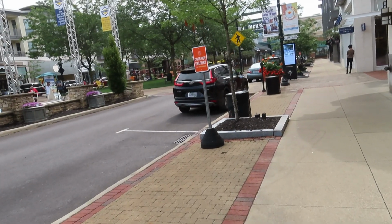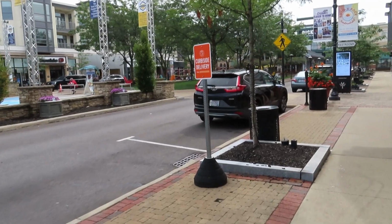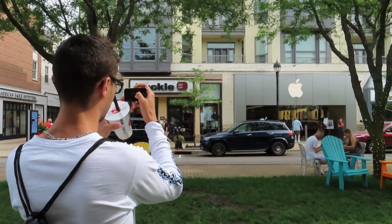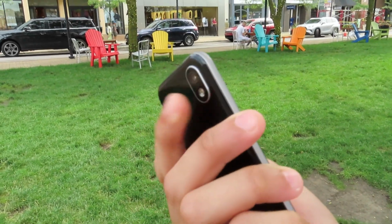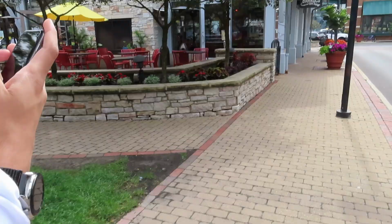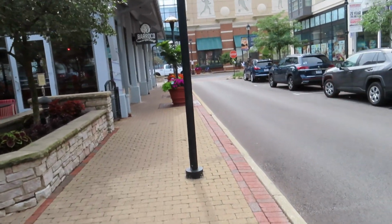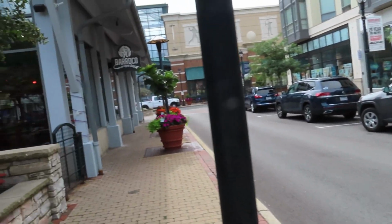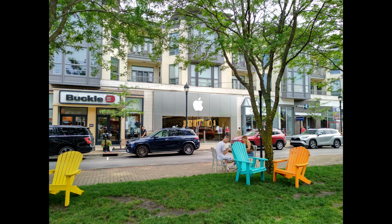After the boba, we decided to walk around the shopping center, and I used the scenery around us as an opportunity to test out the camera. With a single 12 megapixel main camera and an 8 megapixel selfie camera, this guy isn't going to win any awards, but it does a decent enough job of capturing the scene around you without the photo quality being distracting. Here you can even see a picture of an Apple store I took with the phone.